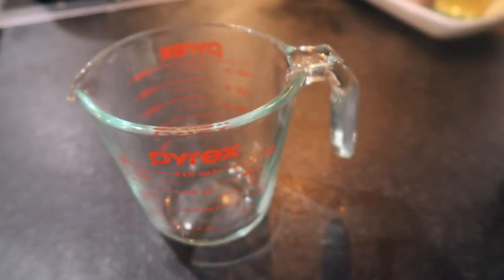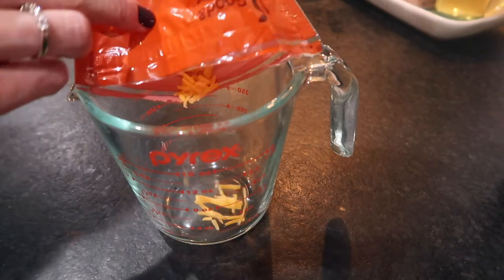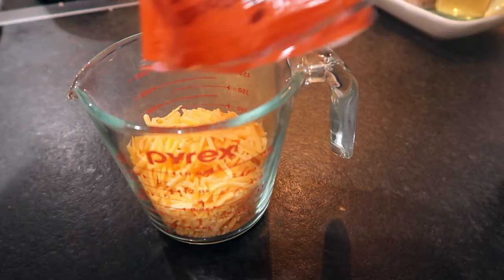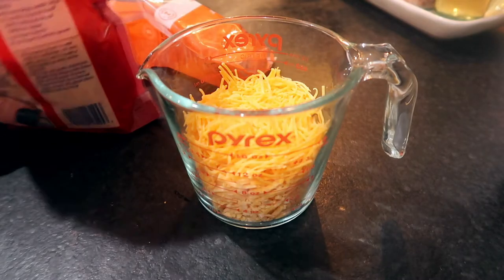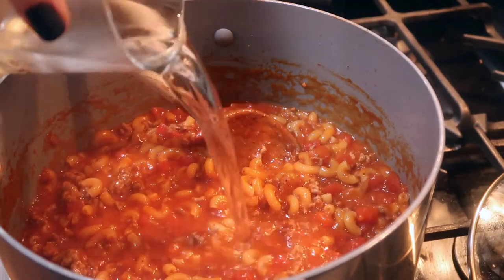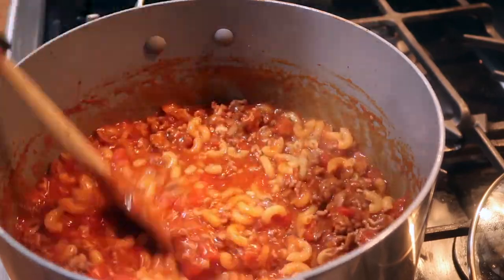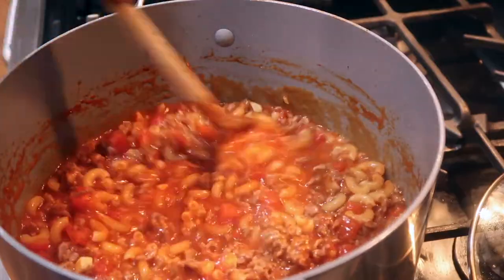The pasta is now ready and I'm going to add the cheese. I'm going to use about a cup and a half, maybe a little bit less, of sharp cheddar — I like the sharp cheddar the best for this. I'm just going to use a measuring cup, put in my cheese, and then I add half at a time so it doesn't clump up and it will melt evenly throughout the whole mixture. I did actually add a little bit of water too — I wanted to mention that because the pasta soaked up so much of the moisture, I wanted to add just a little bit back.